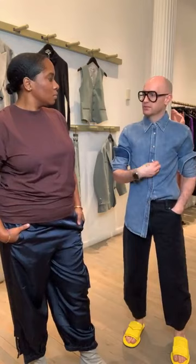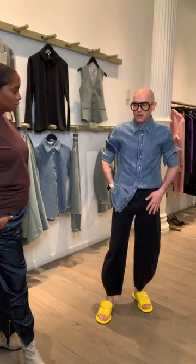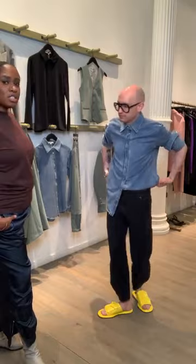I'm wearing the large in the t-shirt; I could take an extra large because it's a little snug and I want more ease. It still has a substantial amount of stretch. I'm wearing the extra small in this version — I took a small in the other versions I bought recently, but I wanted a little more slimness since I'll wear this mostly on its own as a shirt. I'm in the Brancusi jeans, regular length. I'm five seven, wearing a 27.